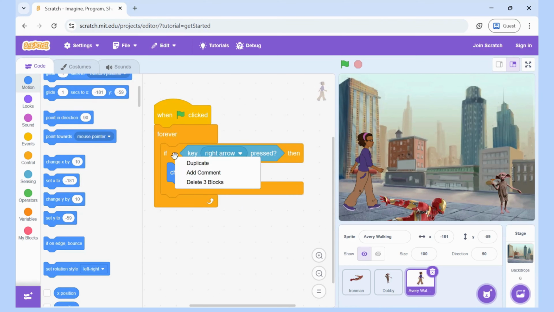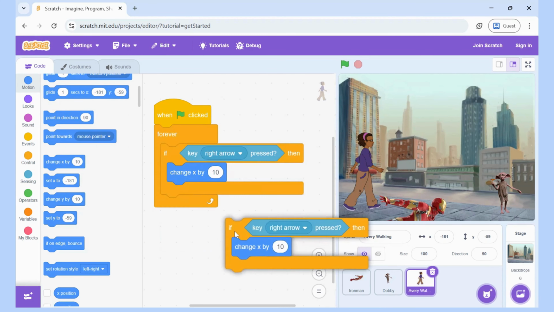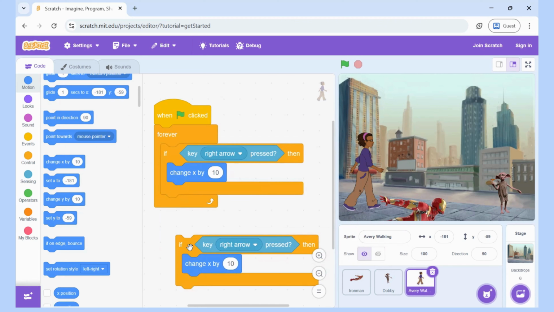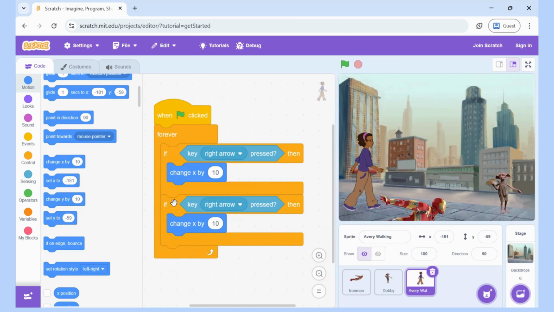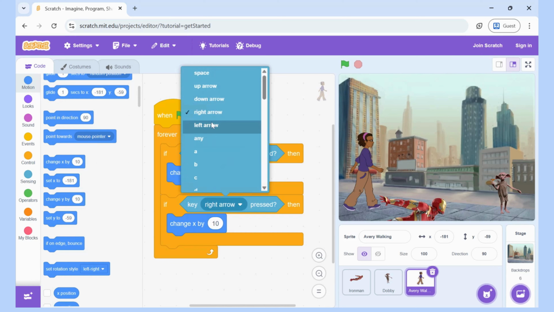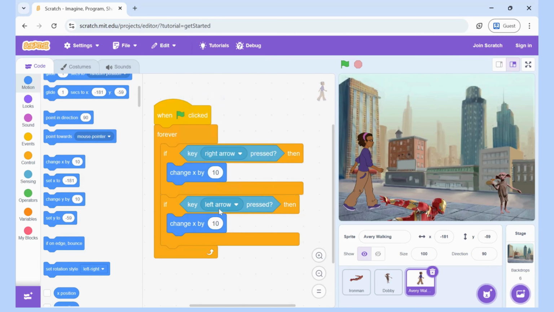So we'll simply right click over it and duplicate the entire block. Now we're going to place it inside forever because this has to happen anytime during the play. Now select and make it left arrow key, and remember we have to reduce the value of X, so we put a negative here. Now we are done with it.